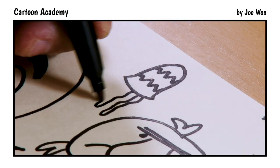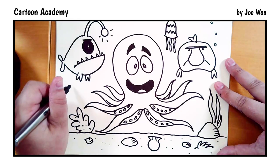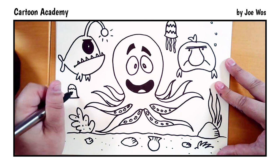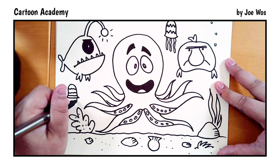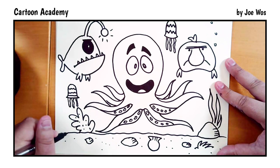Line down, scribble, scribble, scribble, scribble. If you have room for another one, you can put another one over here if you like. It's entirely up to you. Whatever you think looks nice for your composition or design.